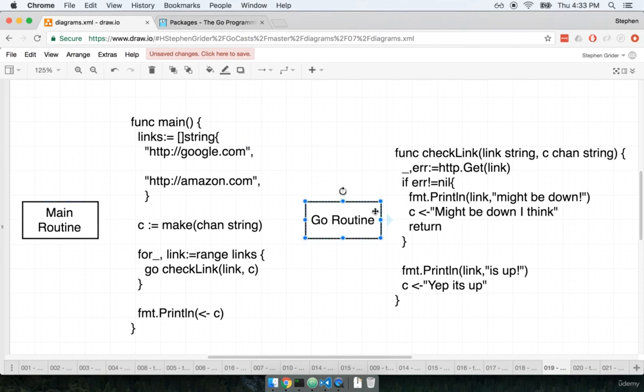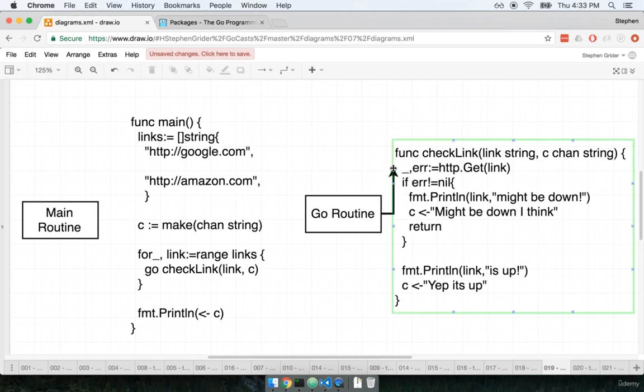And so we can essentially imagine that our first go routine then becomes live. We'll imagine that the first go routine that comes live is the first element inside of our slice of strings, so google.com. Then our go routine wakes up, it starts to execute the code inside of here, and immediately makes a GET request. At that point in time, we can imagine that this go routine is now paused right here, on that line of code right there.